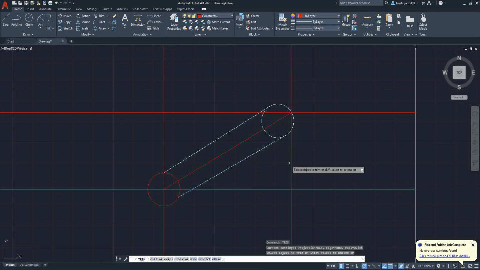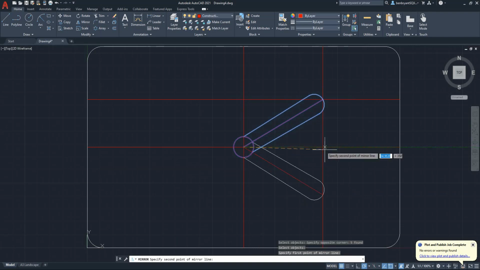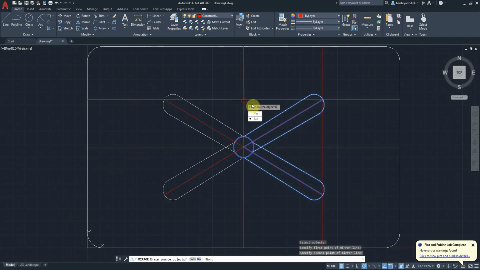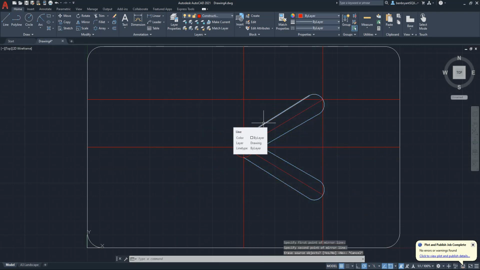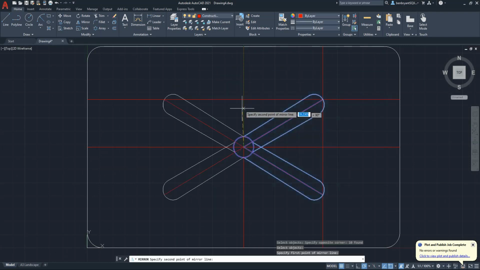Okay, now I'm trying to do the trim. Trim out any edges that I don't need, like so. Okay, that's that. Now I'm actually going to do the mirror tool, and what I'm going to do is mirror those objects. Okay, I'm going to mirror it around this base point here to here. Erase original no, and I'm actually going to mirror again. Okay, those two from the center point here to here. Gotta stop pressing no. Mirror all of that. Okay. So then that's my overall shape.